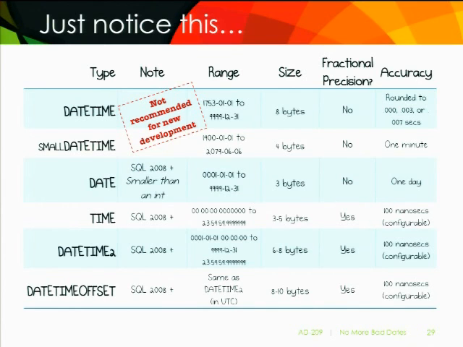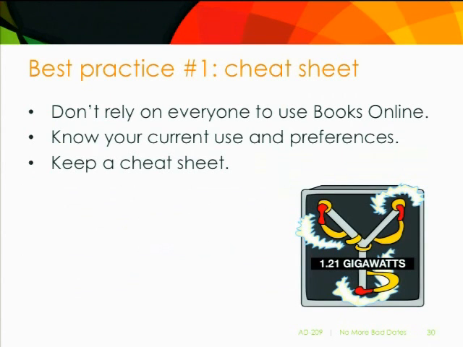They also let us say exactly how much storage we want to use, how precise we want to be. They have more features. But even though it says this in Books Online and it's pretty strong about it, I don't find a lot of people using the new types when they create a new database. We're used to just using the types that we know. So there are reasons that we may want to switch, and these are a lot of what we'll talk about today. There are even reasons more than the size on disk.